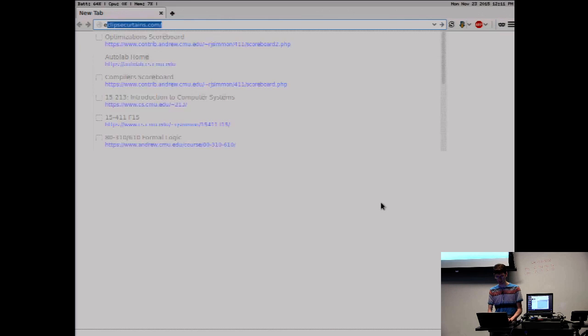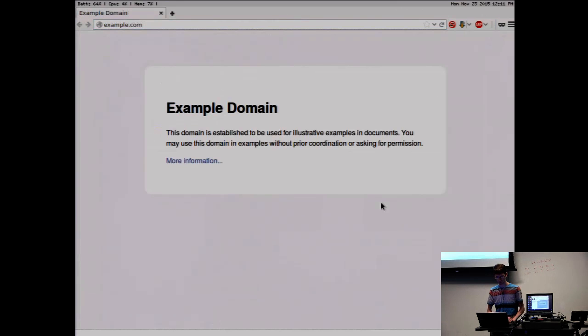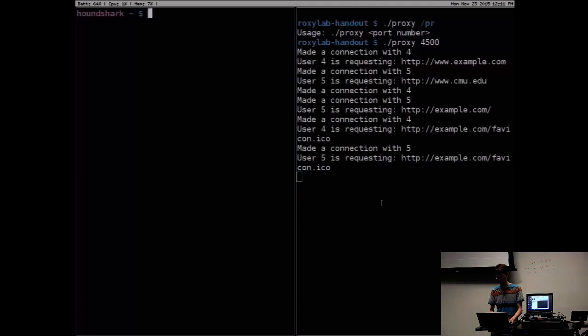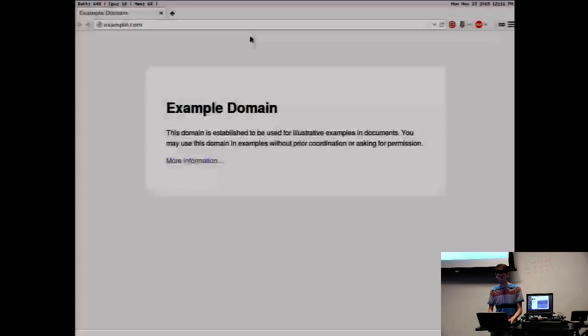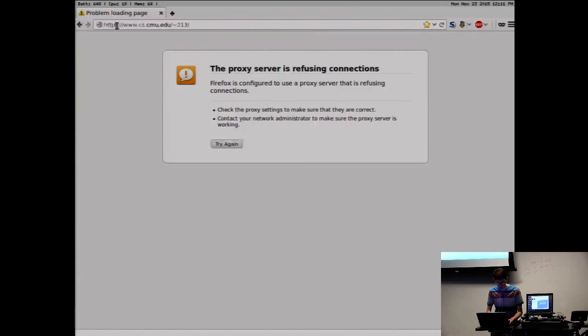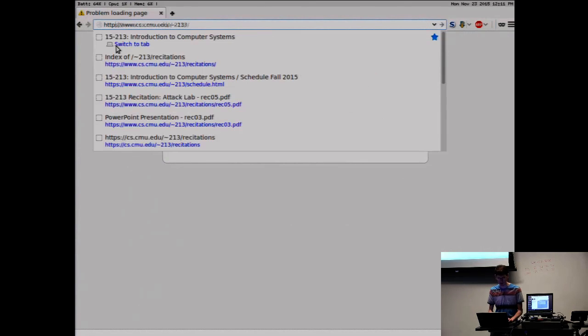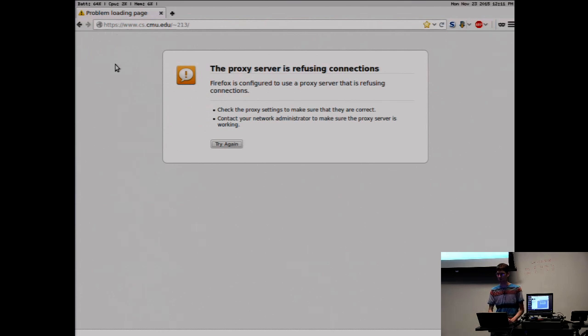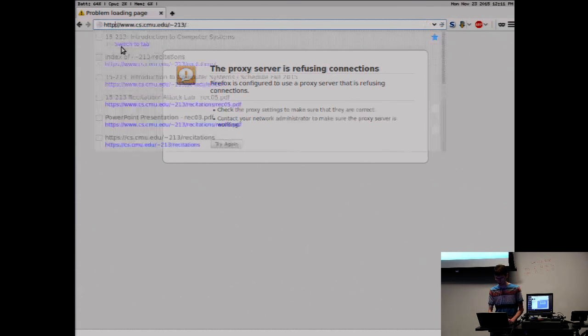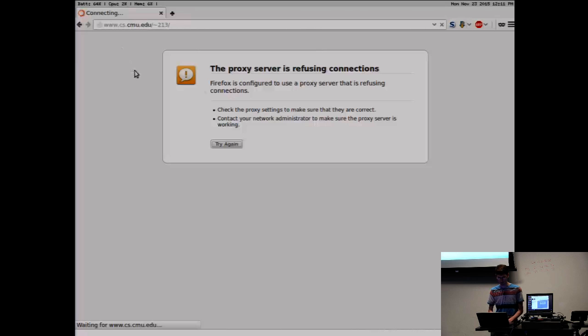And so now I can go to example.com. And hey, look, I've got example.com. If we went over here, we also see that it loaded up example.com and a couple of icons from example.com. So we successfully made a couple of requests. Or we could go to the 213. Oh, wait, it's trying to do it in HTTPS. So you see there, it doesn't work because it's trying to make the secure connection. Can't make the secure connection.